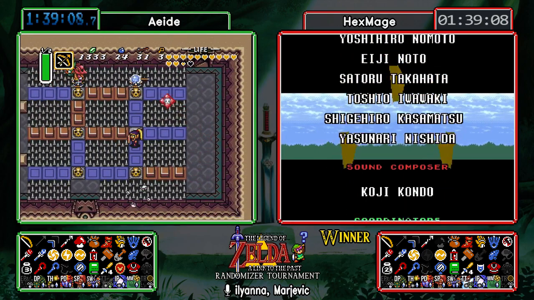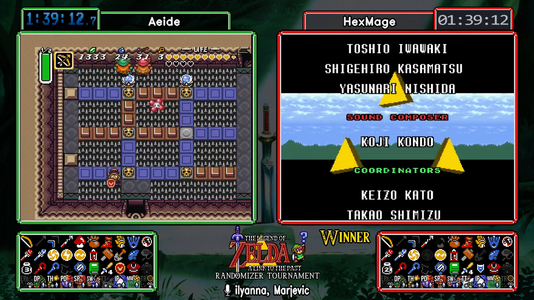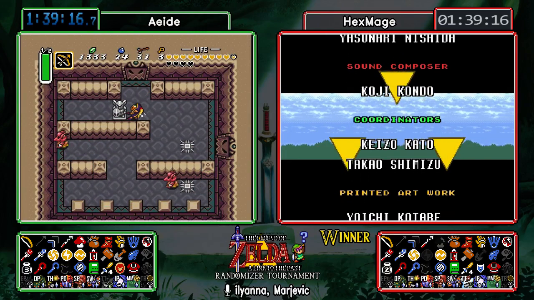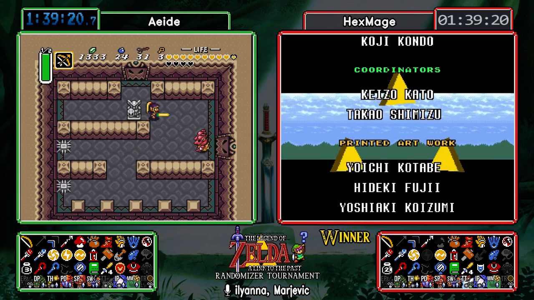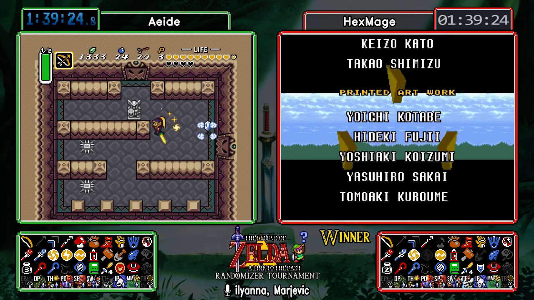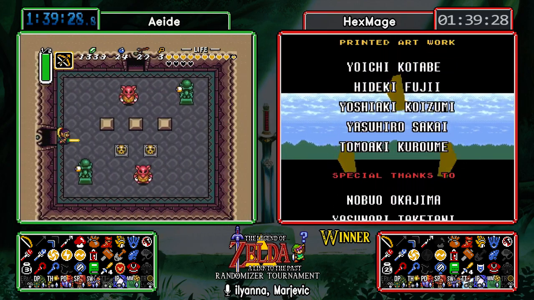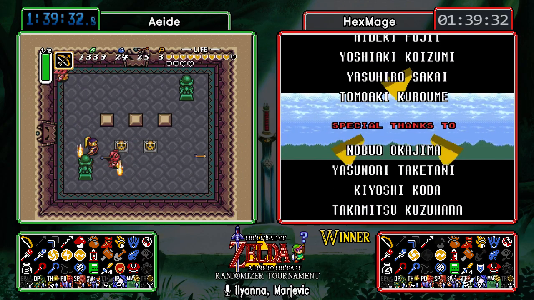We were actually a little bit worried that Aeide was going to head off to Turtle Rock before checking Thieves' Town. Yeah, I might have dived in there if I had found mids earlier in the seed. Like if Mirror was my last item, I might have checked Turtle Rock, but Mirror was locking Titan's mids, so that wasn't an issue.